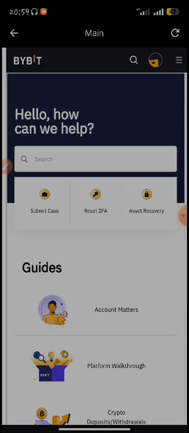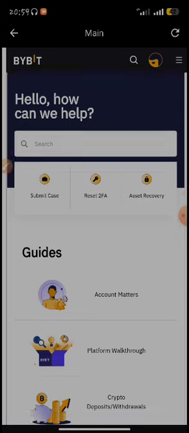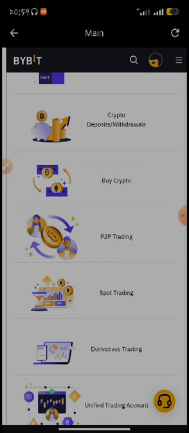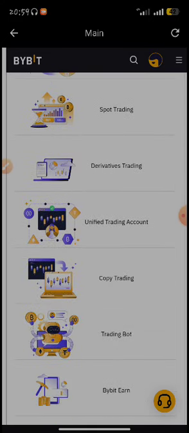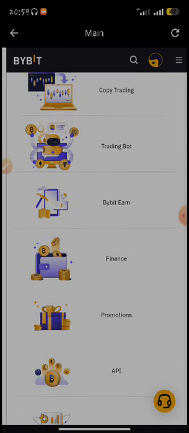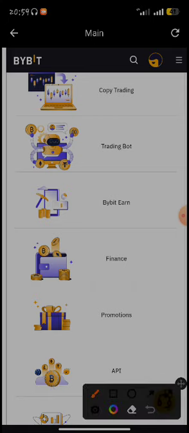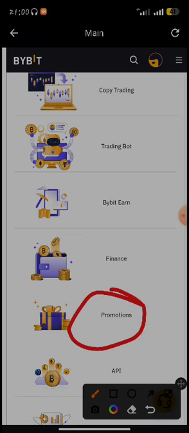So when it opens like this, you scroll down and you get to promotions. When you get to promotions, as you can see on my page here, this is promotions.